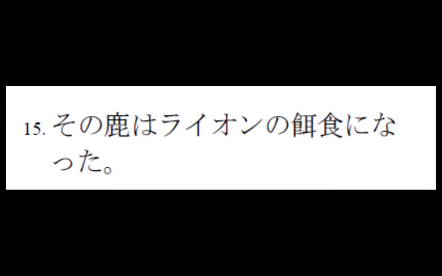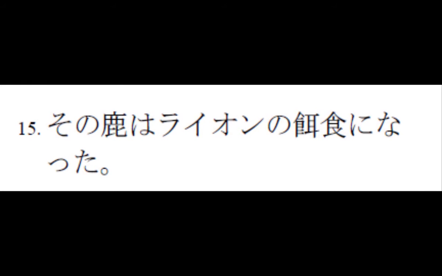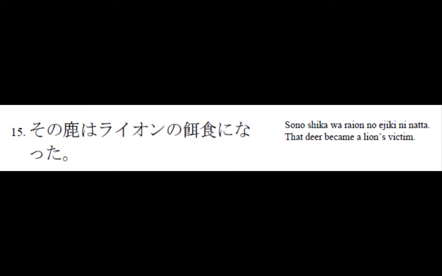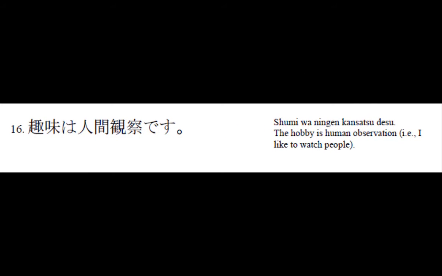In this case, let's say that I can read the sentence, Sono shika wa lion no ejiki ni natta. Now I uncover the text on the right, which confirms that I read the sentence correctly and shows me the literal translation. Now I go on to read the next sentence, which has 6 kanji in it. Let's suppose that I'm not too sure about the shape of the first kanji in this sentence, and I need to look up the kanji in order to refresh my memory about the kanji's description.